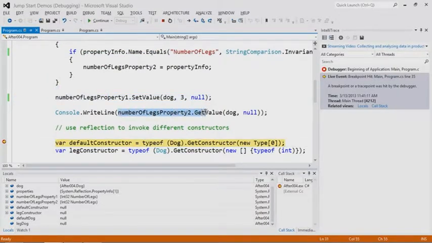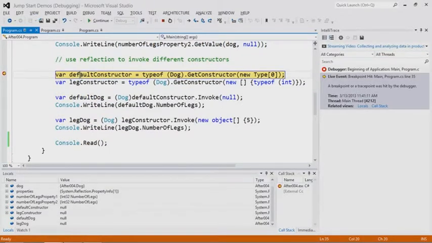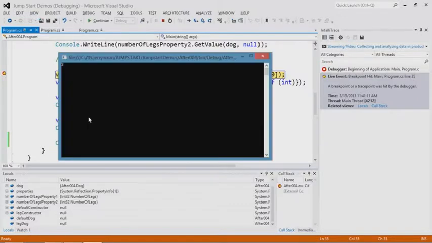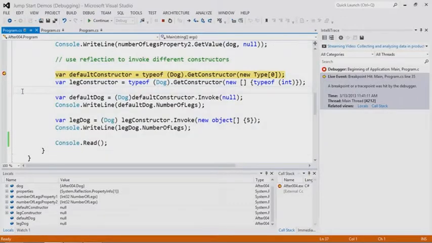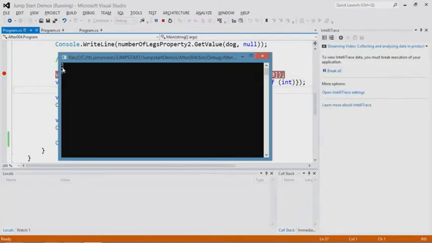This is the line that reads the number of legs that we set because we are doing it through reflection. And then here comes the default constructor, and F5 over here. And we create the first one, which the default constructor sets automatically to 4. Then we use the custom constructor, which sets it to 5. Powerful. Wonderful stuff. Interact with the methods, interact with properties, create the objects if we want to.